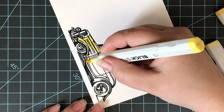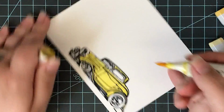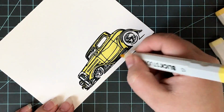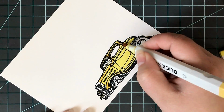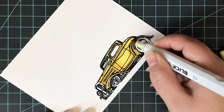I'm starting with my lightest, just putting it down where I want the lightest color. Then I'm coming in with a medium shade. This is the next to lightest, and I'm filling in the rest of the card. Then I come in with another medium shade, kind of go closer to where maybe the shadows aren't. I'm still leaving some highlights in there.